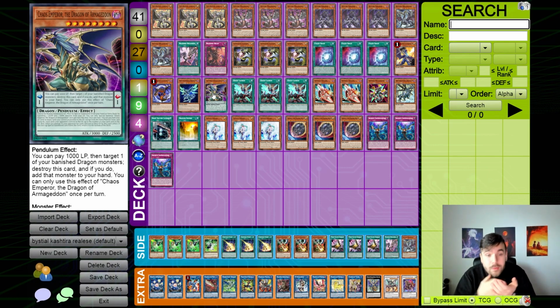Yeah, the deck seems very interesting. For now, I'm not too sure if it is the better version in the current format, but into the Kashtira format or Kashtira deck in general, this should probably just be the better deck, just because the deck actually does something proactive on the board and just doesn't sit on a seal and try to use Bystials to control the game. So that should be very interesting.